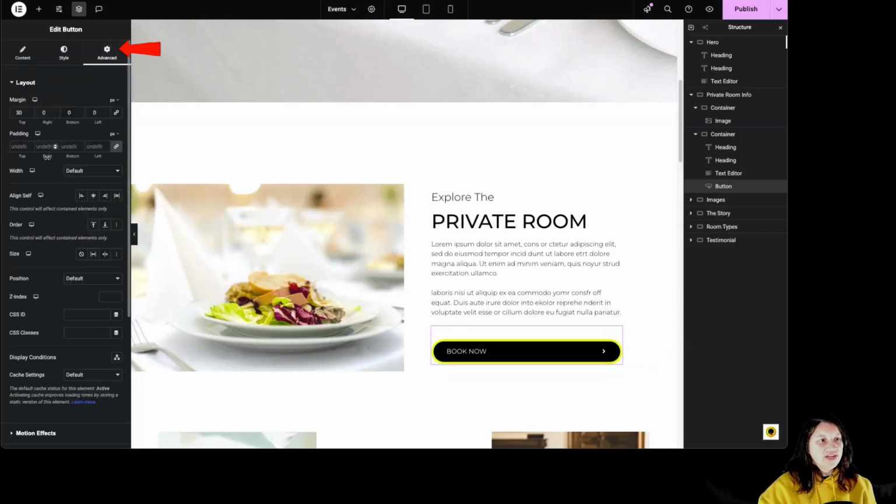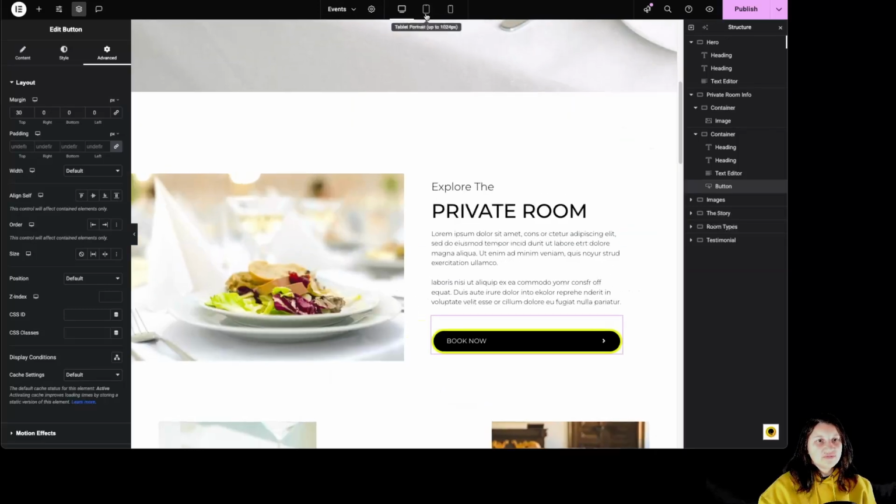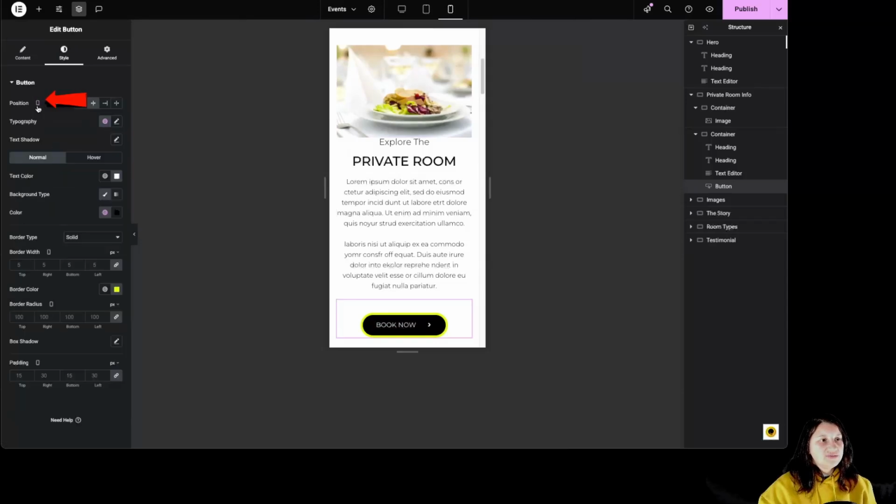By going to advanced, we can see that we have margin set to pixel to 30 pixels. That's why we can see this distance over here. We can always check tablet and mobile from over here and make the adjustments necessary for each device by looking in the settings for those icons, like so. This means that the changes that you are doing are for that particular device. By clicking on this icon, you can always change the device from over here as well.